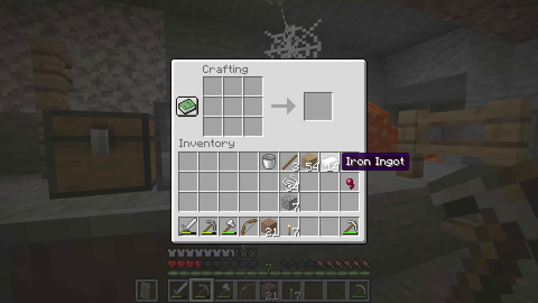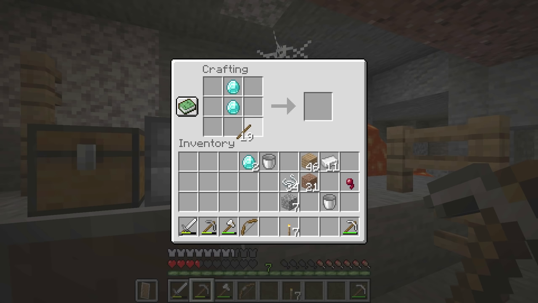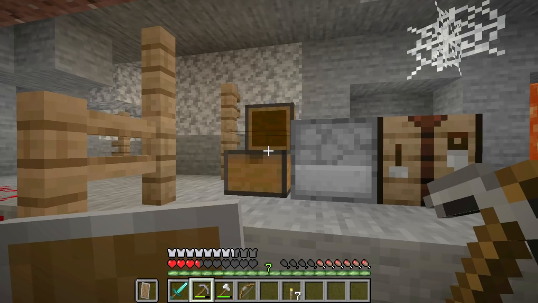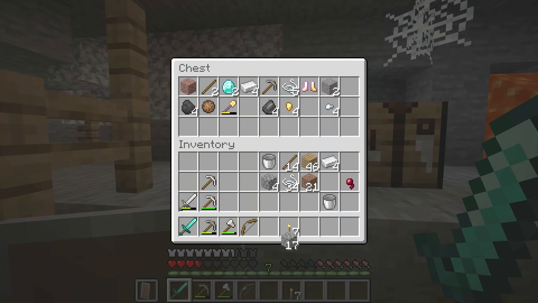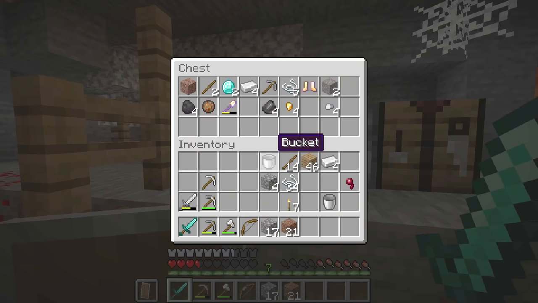I think we should just go for the diamond sword. Diamond swords make me happy. I think that is the play here. That is beautiful. We'll make one more iron pick. Now, I would love to go and head into the nether, but I'm gonna die if I do any more walking. So we need to go kill some zombies, I think.